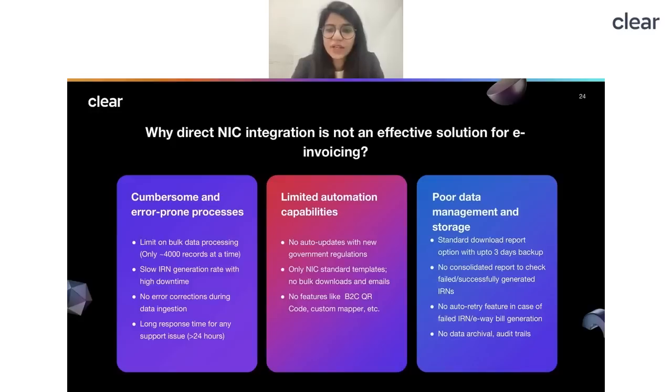Another question from Lavina is asking, what is the time limit for generating e-invoicing? So Lavina, when it comes to invoicing, it's a very simple thing. Any invoice is not even a valid invoice unless it has an IRN number. Whatever normal invoice you generate is just a piece of paper unless it has an IRN number. So that is what we have to look into, which means it has to be on a real-time basis.